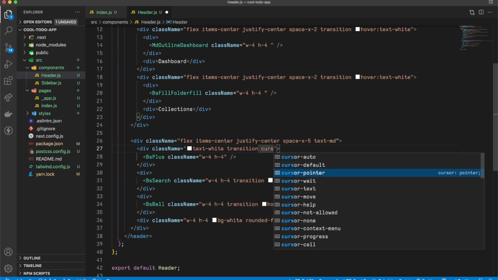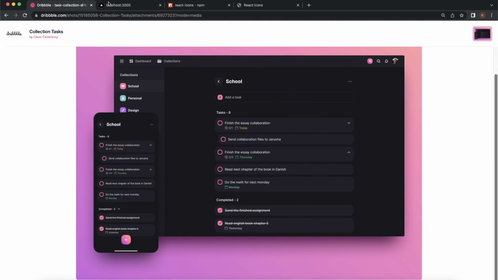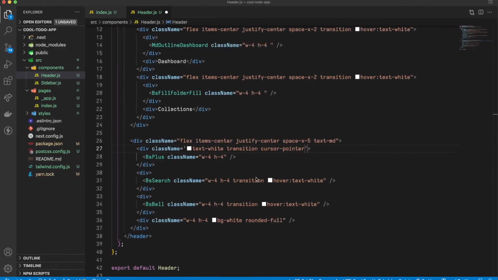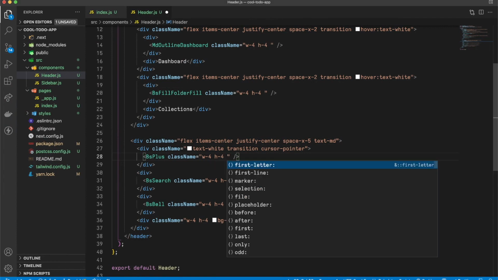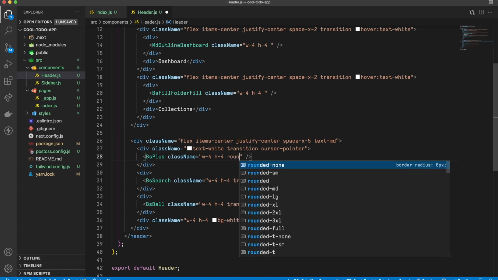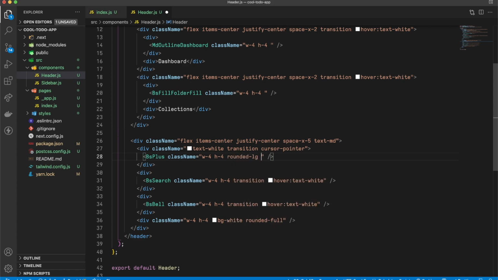As you can see now, if you point over this plus icon, the pointer is not a cursor pointer, so we want cursor pointer. And now we can use this thing to center this thing.